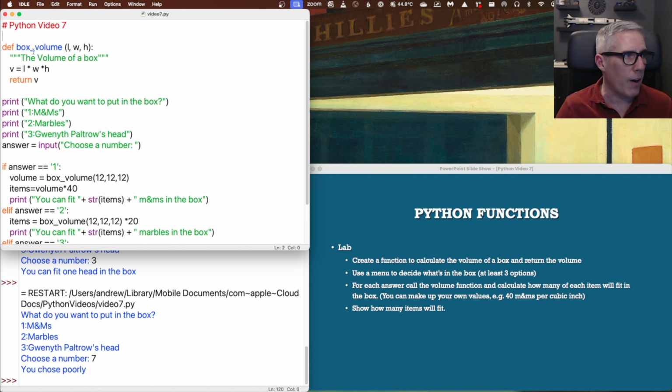This is the key piece. We define it, and then we pass whatever variables to it, and we can either have it do something and display something, or return the value. And in order to actually use that value, you say, I'm going to call this function with these variables, as I did here, and I'm going to have the result of that function return into my variable called volume. So that V gets returned into this volume variable, and this variable could be named anything. This could be named red bag, or whatever we want.